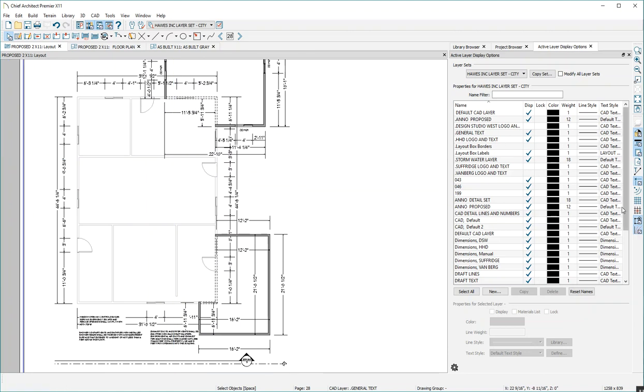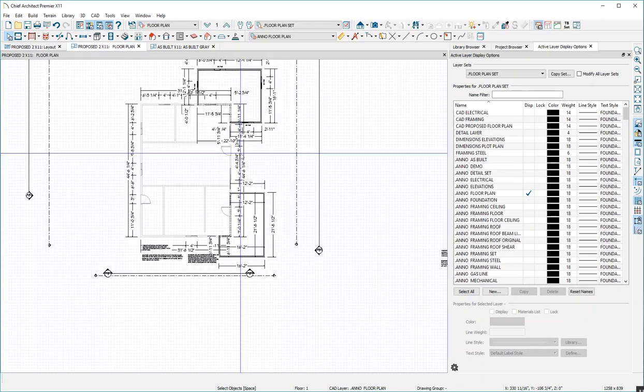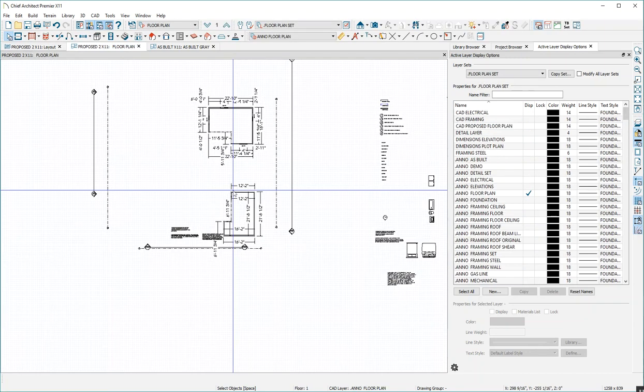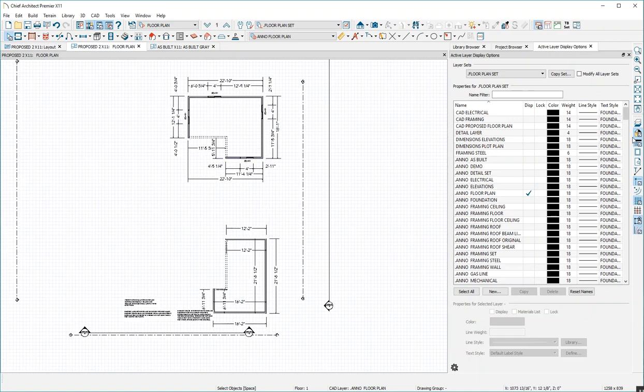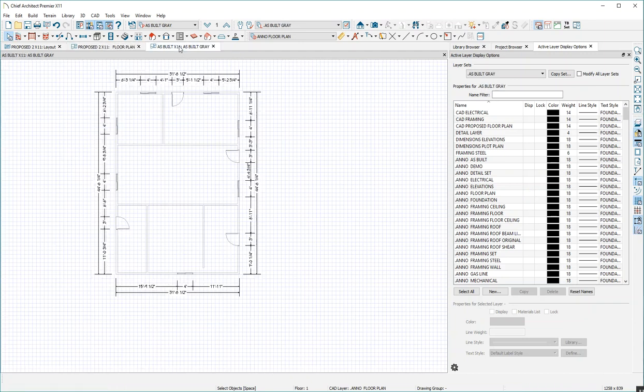Now look, if you turn the references off, okay, I'm in layout, sorry, if you turn the references off here, all that goes away and you're just dealing with your new construction. So I'll probably save this as a template or something so I can get back to it because it might be useful. I think the way I'm going to use it is this as-built. It's not going to be called as-built gray. It's going to be called as-built, use it for your proposed deal, but have the walls kind of grayed out with all of the stuff in here, right? It's going to have all my cabinets.